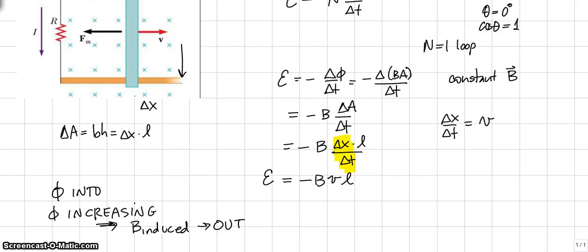So if you hold your hand over the picture with your thumb right over the loop, right over this area right here, point your thumb out of the page, you will see that according to the right-hand rule, the current must be going counter-clockwise around the loop and thus downward through the resistor as is shown in the picture.